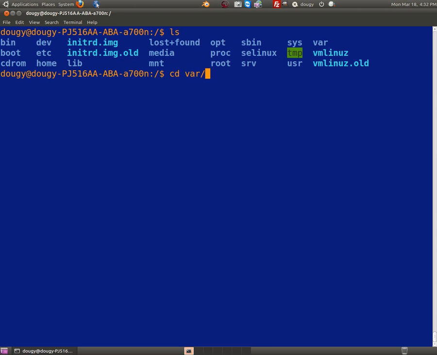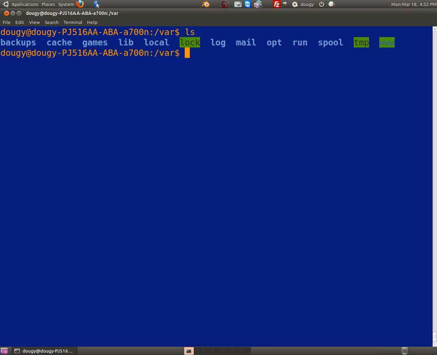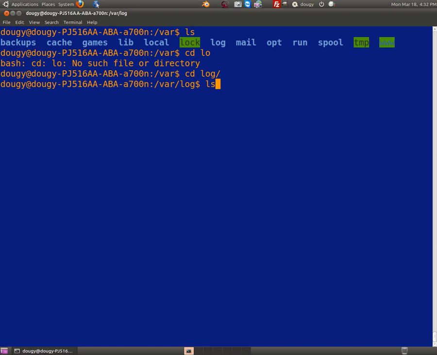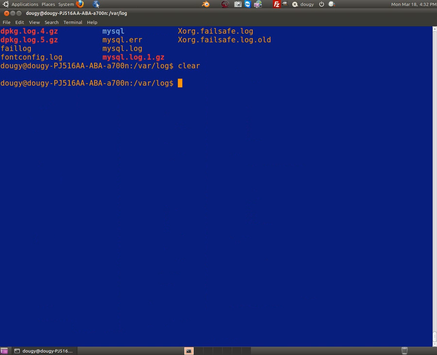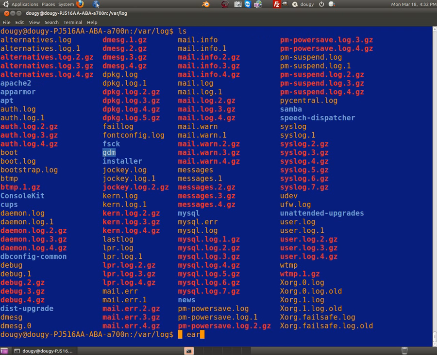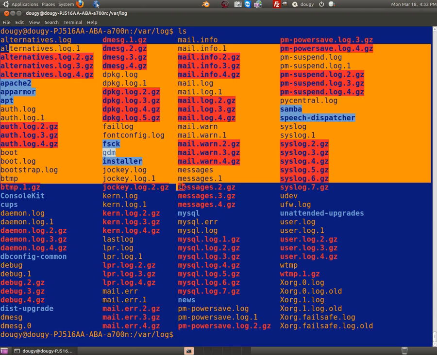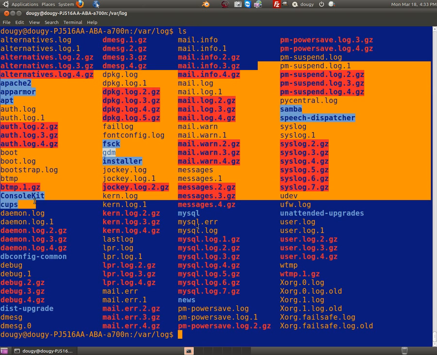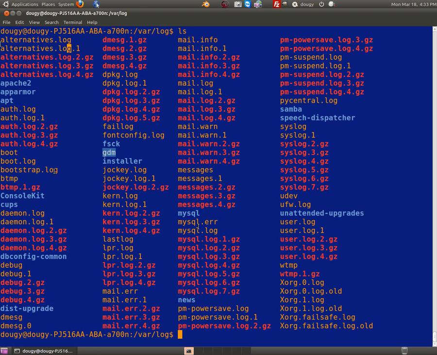If you go into the var folder, what the var folder pretty much does is, I hope you can see the log right there, okay? Let's cd into the log, okay? Not many people tell you what's going on back here, or you have to read it. I hate reading. So, shrink it up a little bit, and we'll see here, this is full of all kinds of logs that we can access, okay? Let's take a look at a few of them right now.